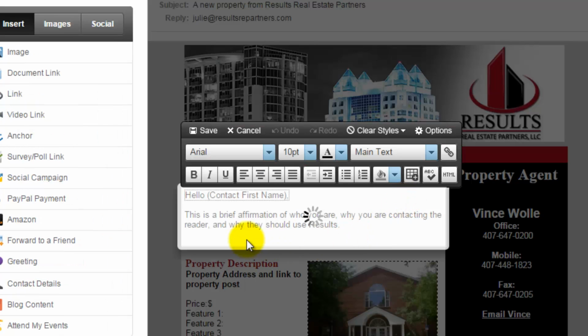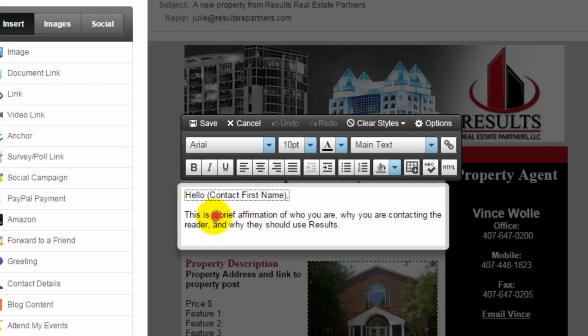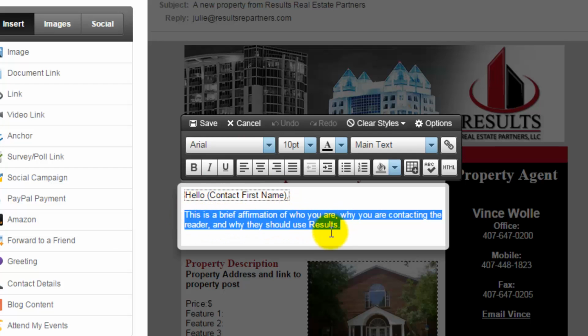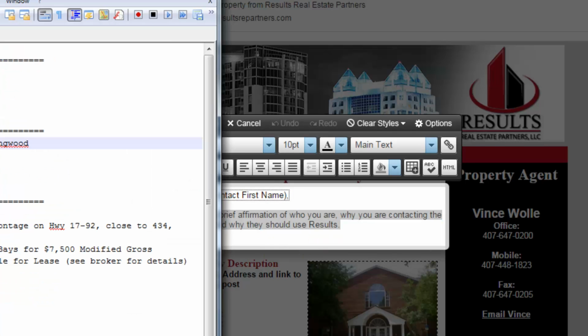Inside the greeting block, whenever you see these parentheses and see how this has this little dotted box right here, that means that the computer system itself is going to dynamically pull in the first name of everyone who's listed in your email database. So if I had Fred Rogers in there, it would say, "Hello Fred," comma. This title, this content right over here is completely editable. And you can type in whatever you like.